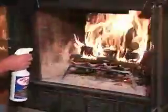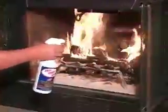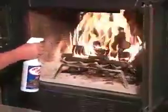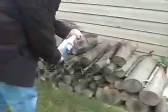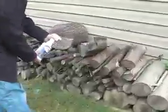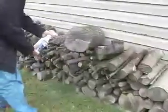It's just that simple. Now, every time you build a fire, just spray 6 to 12 squirts of ACS onto the wood and walls of the fireplace, and dangerous creosote will be destroyed before it has a chance to accumulate. Anti-Creo-Soot can even be used to treat your firewood before you bring it into the house, making every log you burn a tool to help fight creosote buildup and keep your fireplace safe.